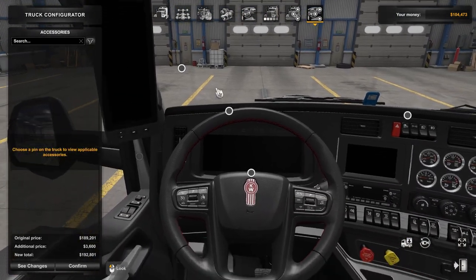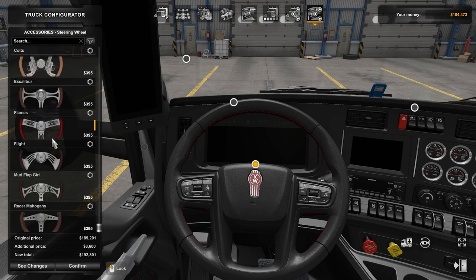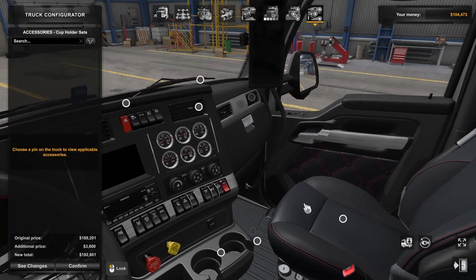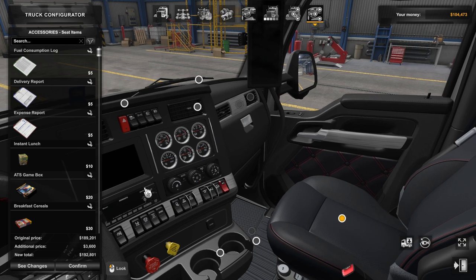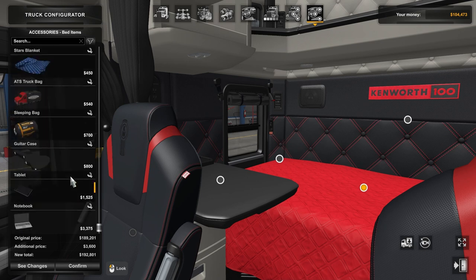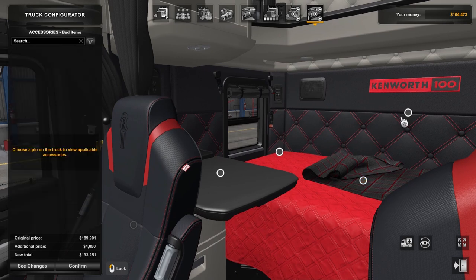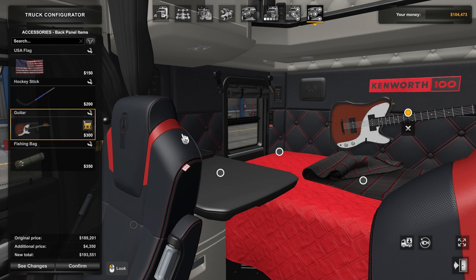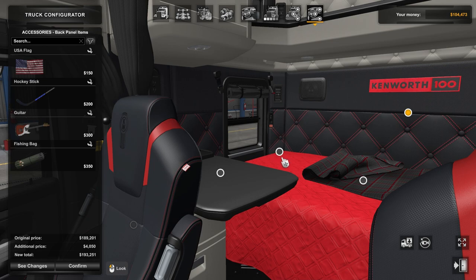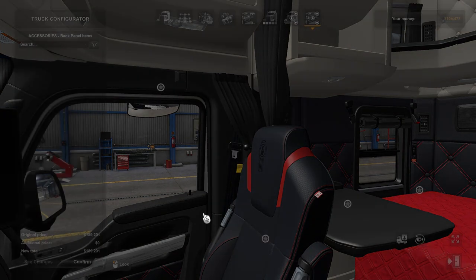Inside options you see is your mirror. I'm sorry, your steering. I can't talk. Your steering wheel pack does work. If you want to put your cabin option pack, it works, you can put a drink or whatever there. All this works. You can add options by here, but honestly, I wouldn't put this on top of that. You could, I guess, if you wanted to, but I wouldn't. I wouldn't cover up the 100th anniversary edition either. Maybe that, or something like that, but definitely not an American flag. And that's pretty much it, as far as right now, all the options for the truck.